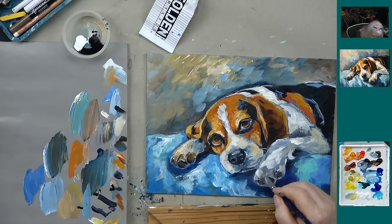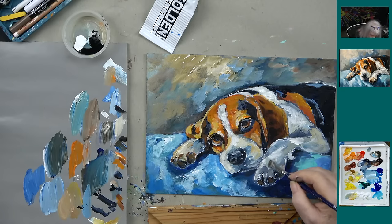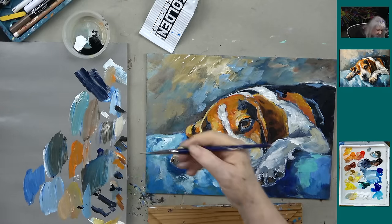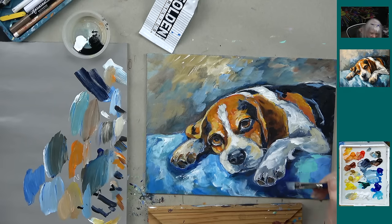I'll probably have to get a smaller brush for this, but I don't mind doing the bigger patterns with this. And there is a very tiny dark line between this paw. You know how to make a tiny dark line? You put the paint on the brush and wipe it all off, and then pinch it, and then pick up the paint again, and using just the tip, or you could use a pen. There, like that, see? I want that tiny dark line right there too. And I want a little bit of this color right there of the white, a little shadow. Okay. So then I'm going to switch to a smaller brush to do the details on the paws.